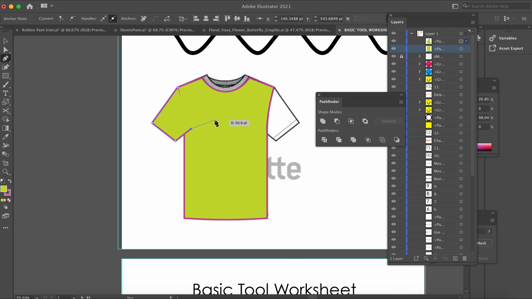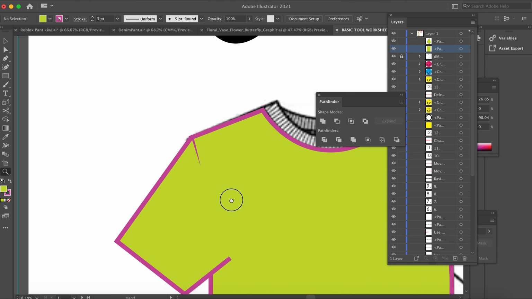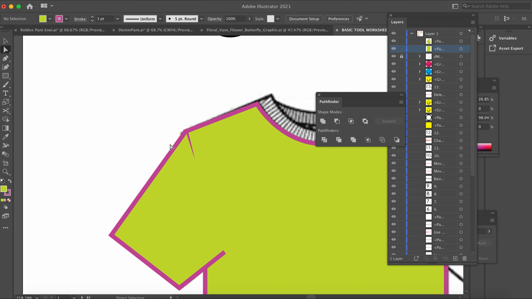I'm going to hit the letter A. A brings me to the direct selection tool. I'm going to hit Z to zoom in. Spacebar to pan. Letter A. Okay, so right now this anchor point isn't really crossing over, so this tool that I want to use might not work. So to make sure it works, if I hit the letter P, I'm going to grab that anchor point. Do you see the slash line? That means it'll connect. Click once and just draw a line right here. That way I just know it's connecting.